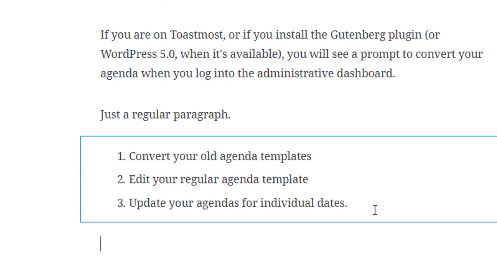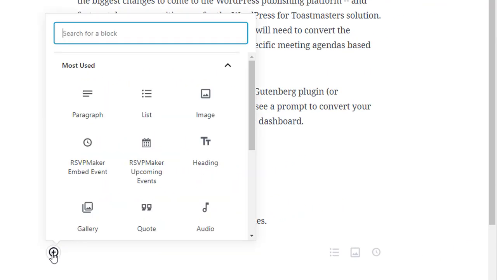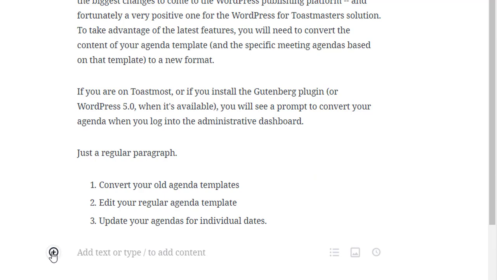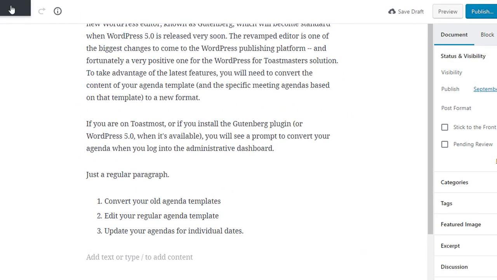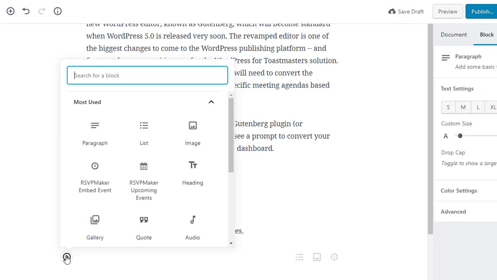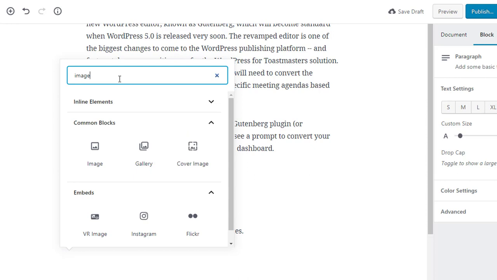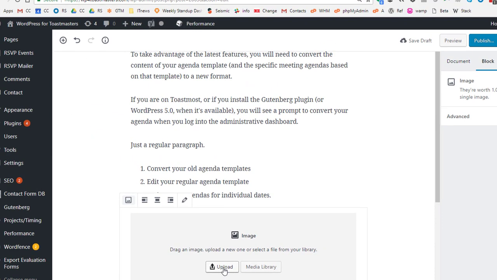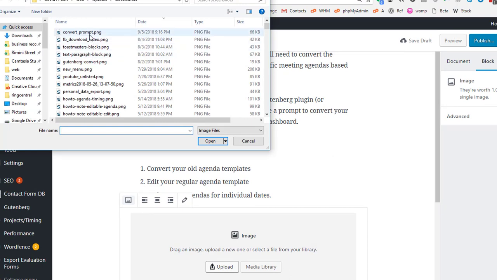If I go beyond that and I want to include an image, image is one of these special types. So what I did there was I clicked this little plus button in the margin. Also appears up here at the top of the screen. The plus gives me my options. If I don't see image right away, I could search for it. And we can see we also have galleries of images and cover images, different things that we can add here. But here we're just adding a regular image.